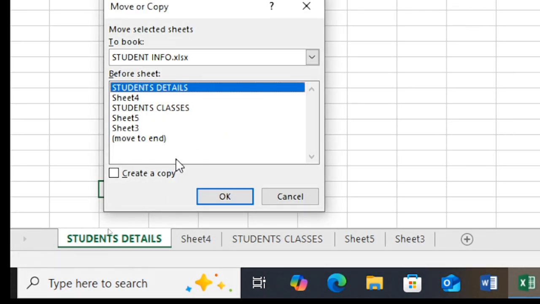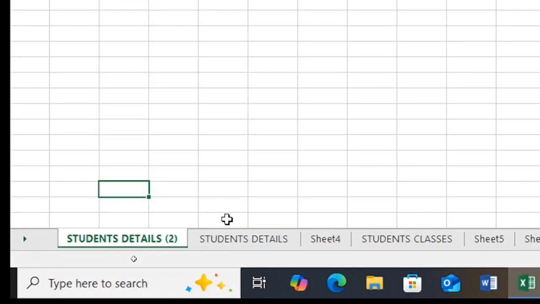When the dialog box comes, I will check the box that says create a copy, and click OK. Now see what we have here: student details 2, and this is student details 1. So we've just created a copy of the worksheet called student details.